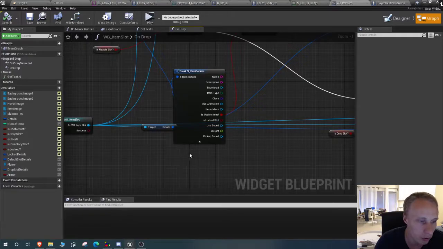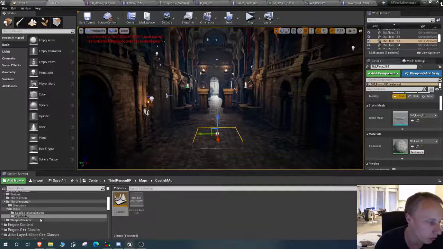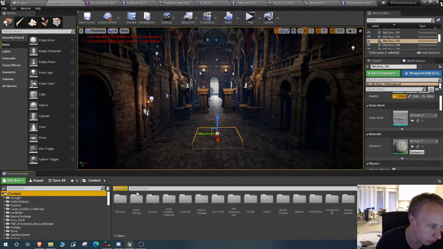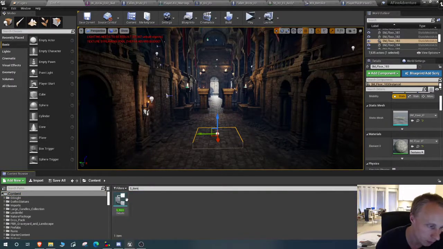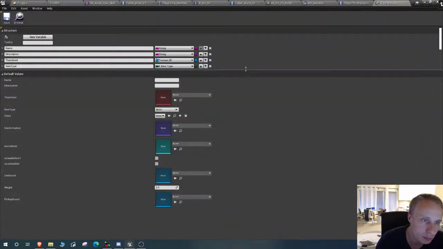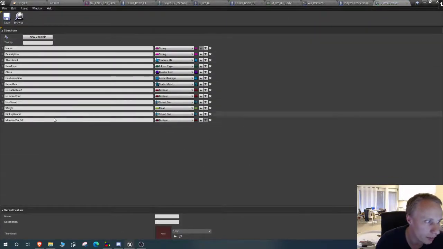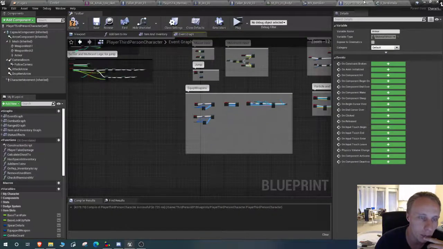What you could do in your item details, actually let me just do that just so that you can follow us. Item details. Go into your S item details, and then we're gonna add is armor, and it's gonna be a bool. Perfect. So there we have a bool for if it's an armor. Now we know.